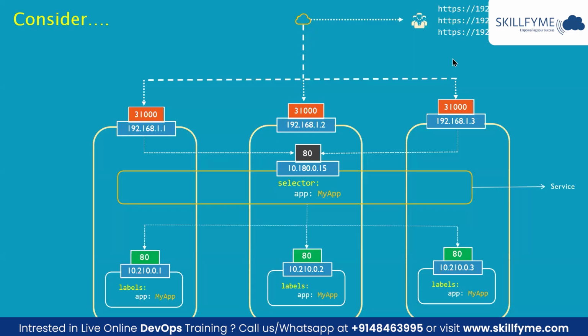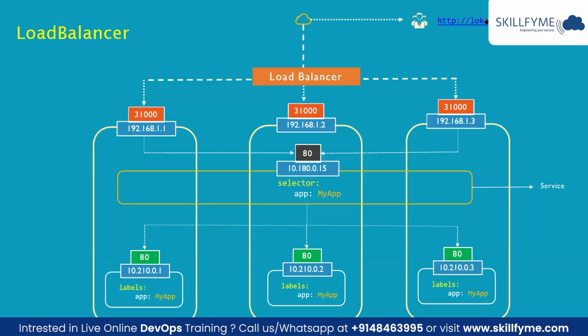But when it comes to production, we'll be introducing a load balancer service. The load balancer is also a service, but it is something we are going to procure from the service provider. When you create a load balancer service, that load balancer will also have an IP address. Correct? If you want, you can map that IP address with your DNS. That doesn't matter. So now the end user will get one IP address or one DNS, and it will be used to route your request to the corresponding NodePort service. So the load balancer service will always be created on top of a NodePort service.